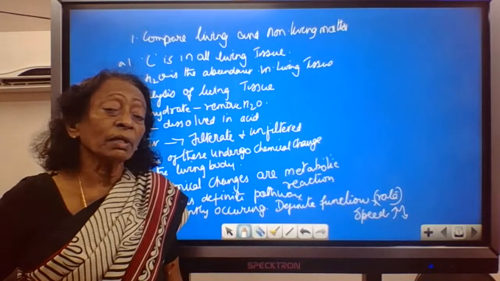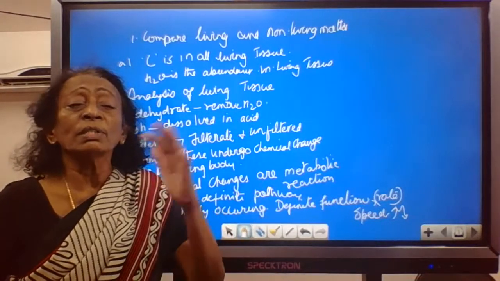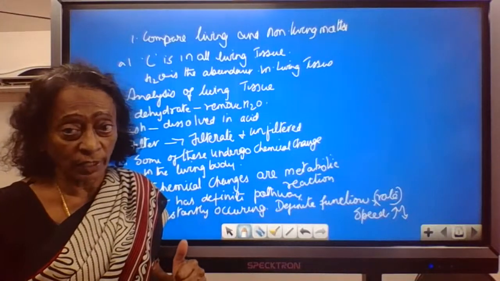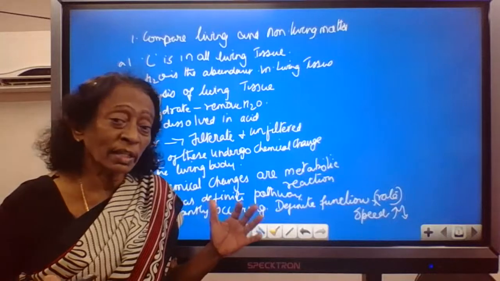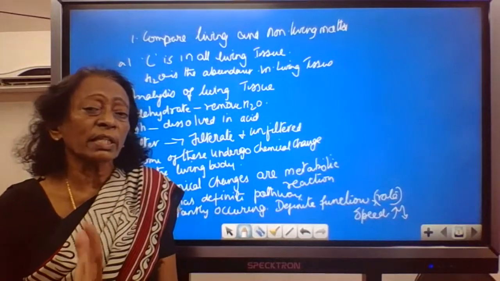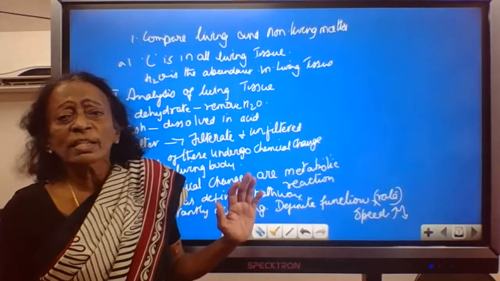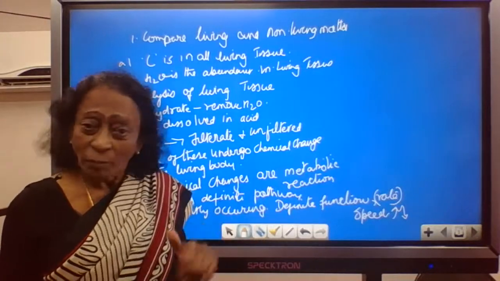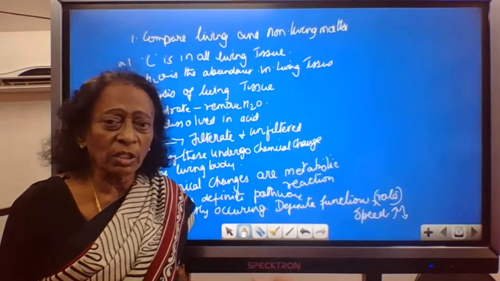Like in the animal kingdom, the Arthropoda is equal to all the animals in the different phyla put together. In the same manner, carbon is a vast group. It contains all the chemicals together put in one section. And you have a separate study in chemistry for carbon alone, which you call organic chemistry. Why? Because carbon is present in the living world. Organ belongs to living tissue.